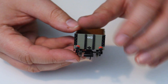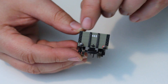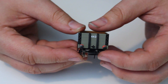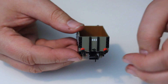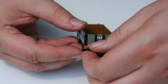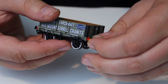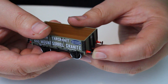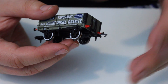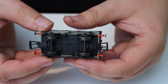On the other end of the wagon we've got the non-tipping end, so we've got all the metalwork and stanchions picked out in black, and again the wagon's number is 443. Just like the other end we've got the turned metal buffer heads with red shanks. They do come out a little bit, but they're not as bad as when these wagons first came to market — the buffers were notorious for just coming loose, but they do seem to have fixed that a little bit.